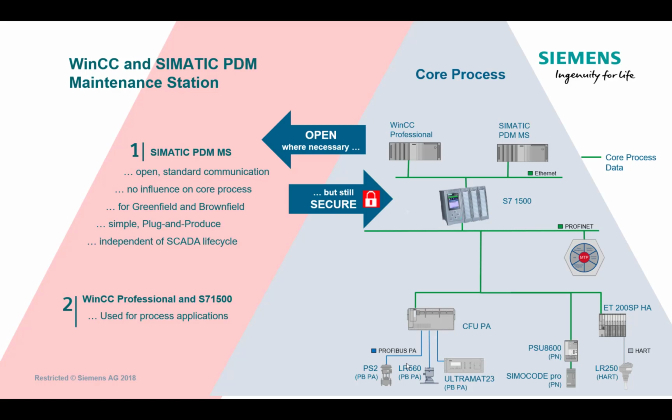And what's nice with this is you can program the alarms on the instrument so they appear on WinCC faceplates. But the beauty of that is now it's the instrument that's giving you the level or flow alarm. It's pulling it through to SCADA, but it also pulls it through to maintenance station, which then pulls it through to the apps. So you've got the loop finished with the WinCC Citrans library faceplates. So you've got two devices there collecting data for your cloud apps.